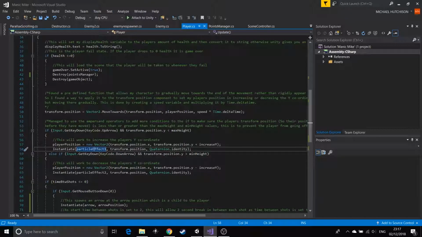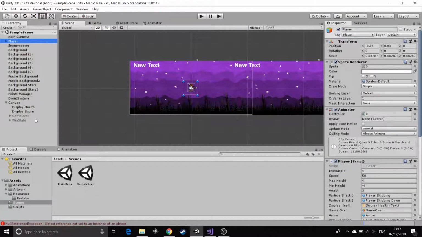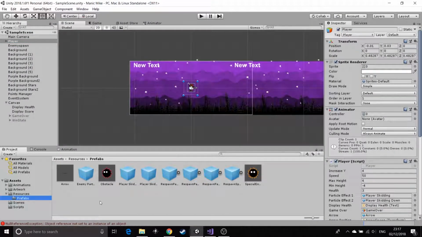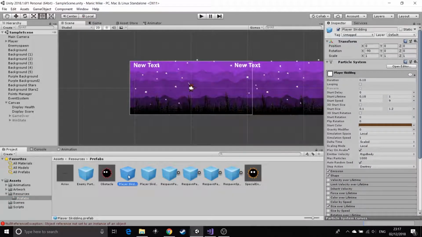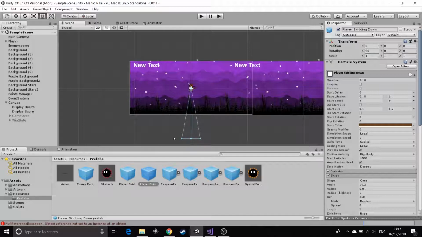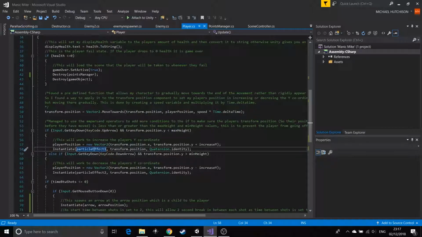I had initially made the particle effects here as prefabs. I initially made the particle effects to spew in different directions. So this one would spew down, this one would go up, and so that's why they've got two. There's particle effect 1 for the player moving up, and then particle effect 2 for the player moving down. But I couldn't exactly get the particle effects working the way I intended, because as you can see, it just turned into a little tiny kick of dust.